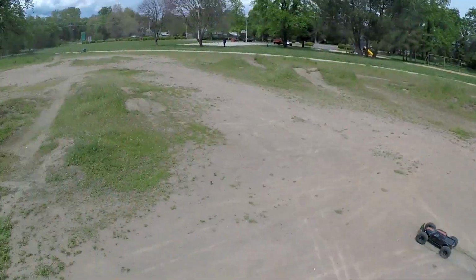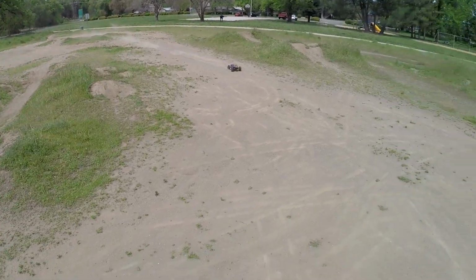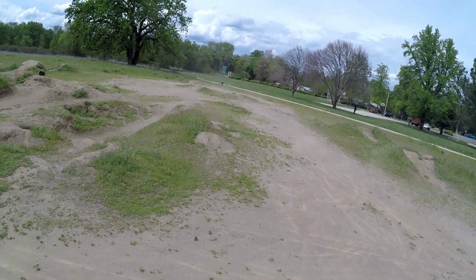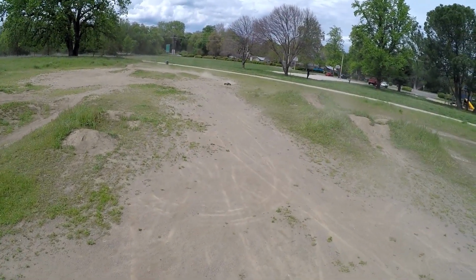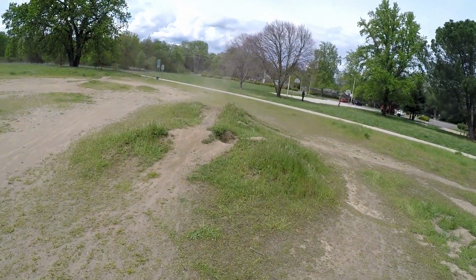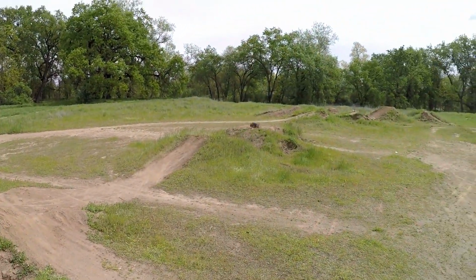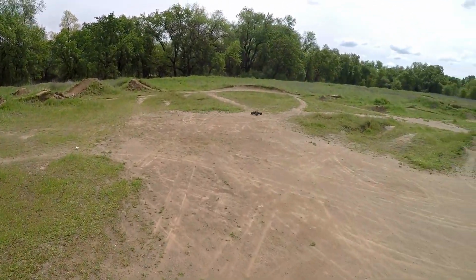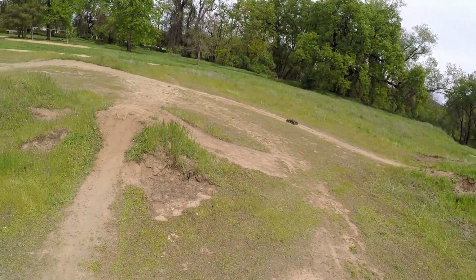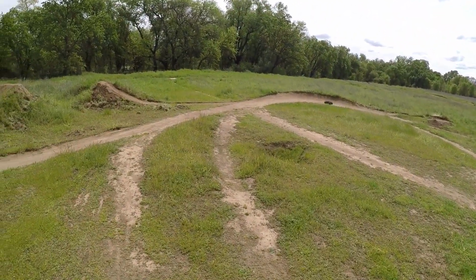Man, this thing's wild. Finally got it running right, and I like it. Look at that. Those tires ballooned in the front so bad. Man, it's so nice having this thing running good. I've put quite a bit of time and effort into it. Yep, got it running good. I like it like this.